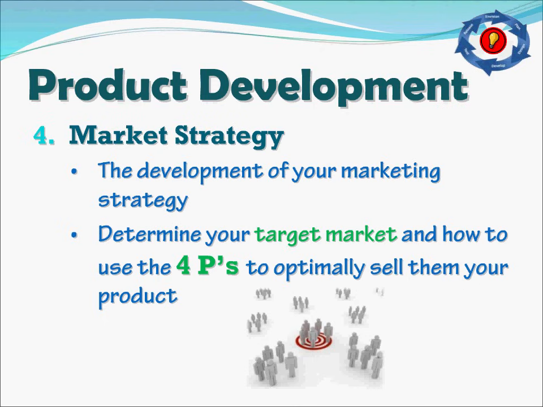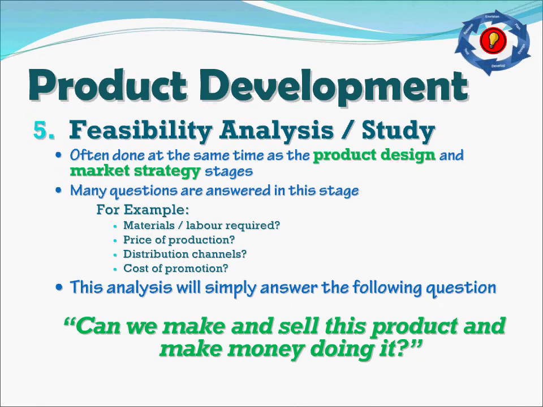Now it's time to move on to the market strategy. This is your marketing strategy. How are you going to address each of the 4 Ps? You will define each of these 4 Ps because you want to ultimately sell your product. You want to make sure that it addresses target market needs or wants. As well, you will identify who your primary target market is and your secondary target market, so you ensure you will reach those consumers. At the same time that you're developing your market strategy, you may or may not be developing your feasibility analysis.